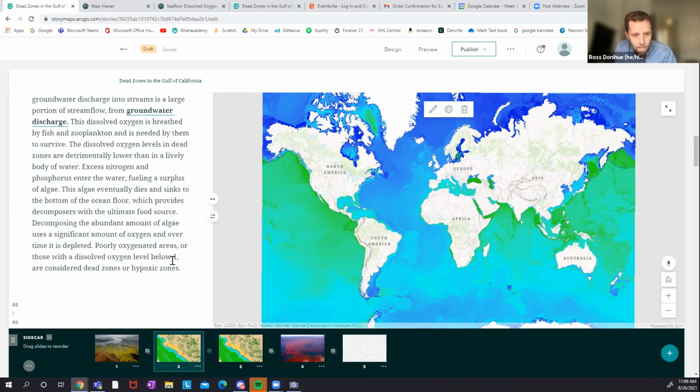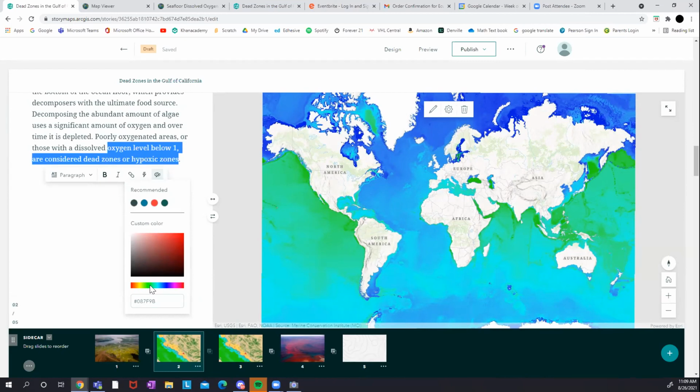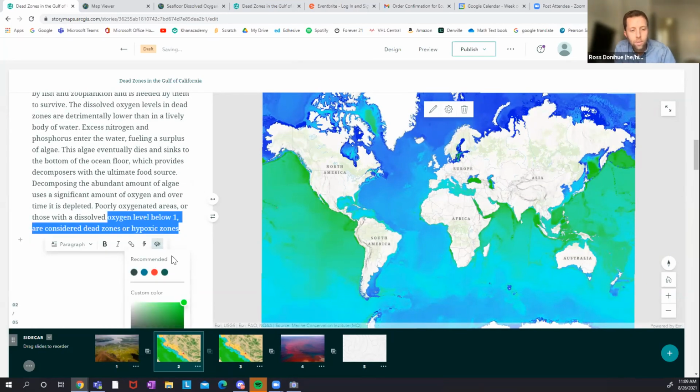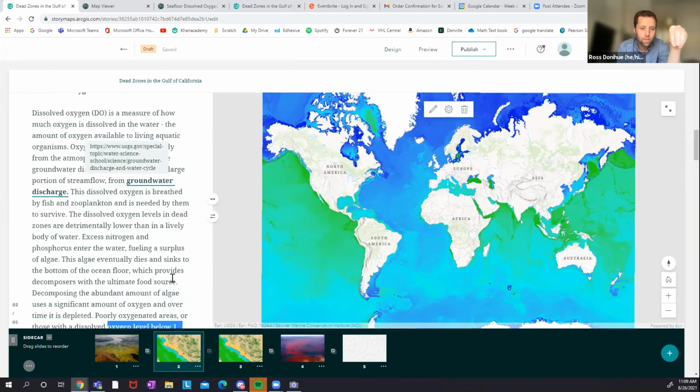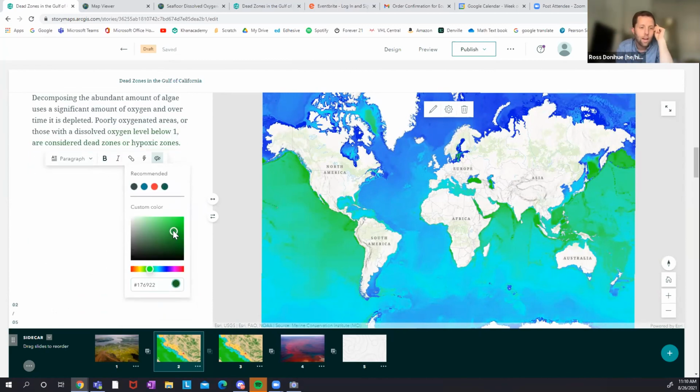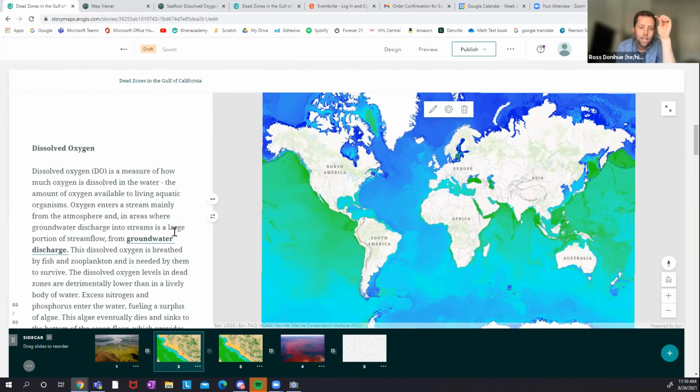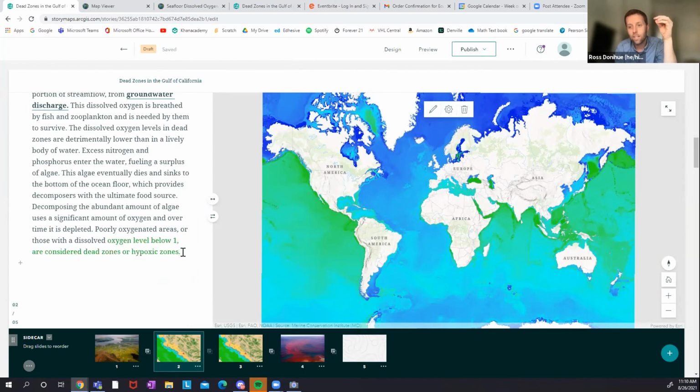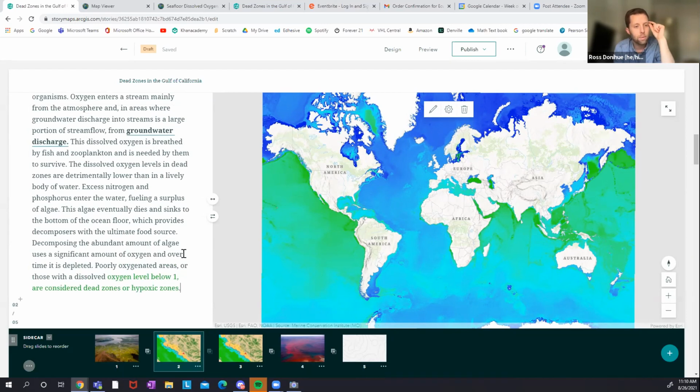if you just highlight that text, you can change the color of it. All the way on the right there, you could find the color that it corresponds to. What that does is connect what people are reading to the map and vice versa. So it's something to experiment with, and that can also be a way of doing it without needing a legend. I think for somebody who's seeing this for the first time and doesn't have a background in it, a legend could be helpful, and make sure that in that text, you indicate what green corresponds to versus the blue, either in the text color or by spelling it out for people.